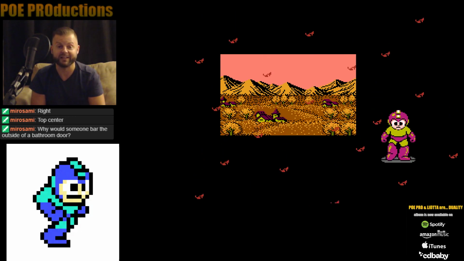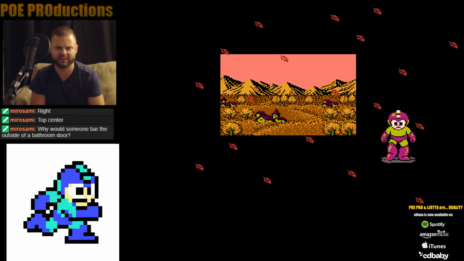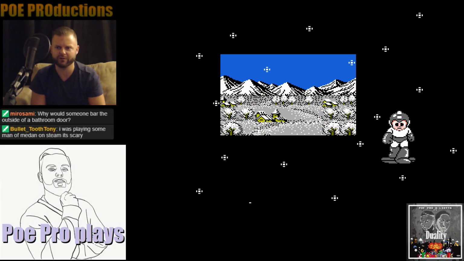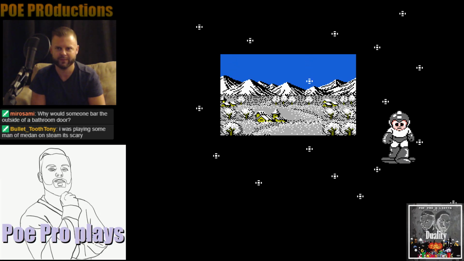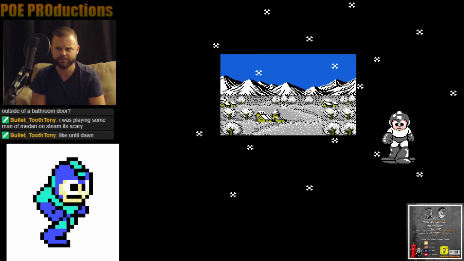Alright, and this is the ending to Mega Man 2. I actually think this is a really cool ending. Mega Man, I guess, kind of contemplating, thinking about fighting for peace here. I always found this to be a really cool ending. And the fact that your weapons kind of correspond to the different seasons, really cool.